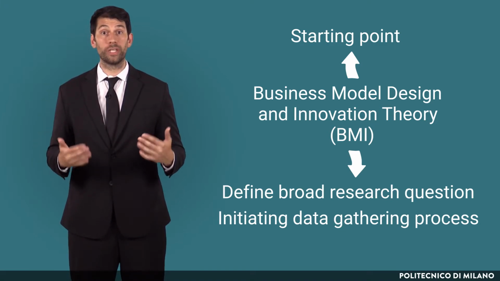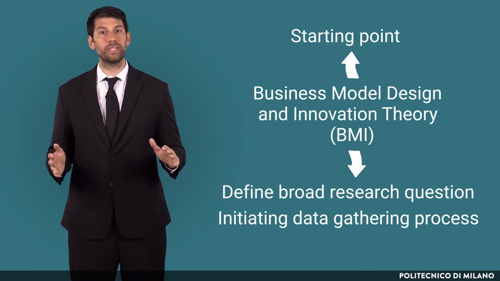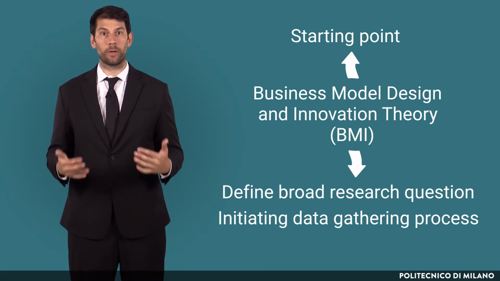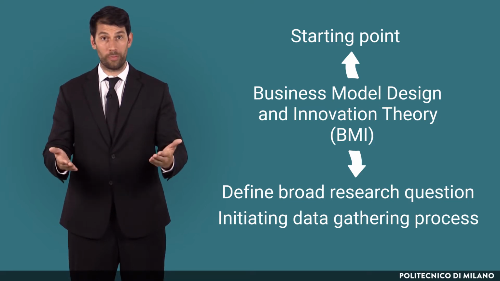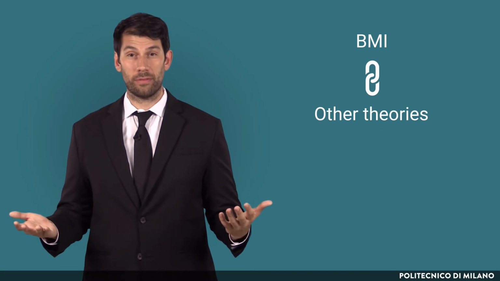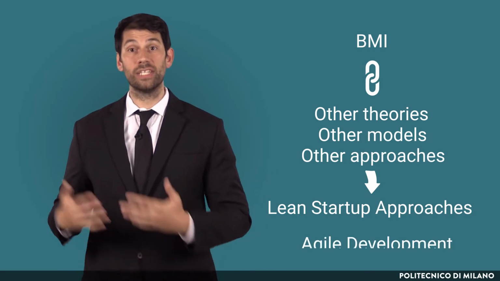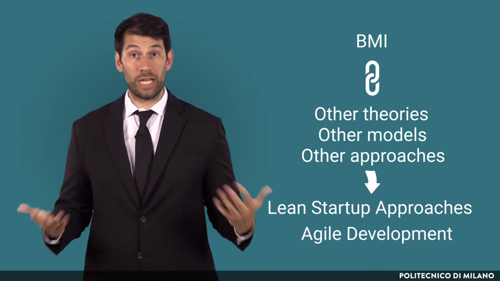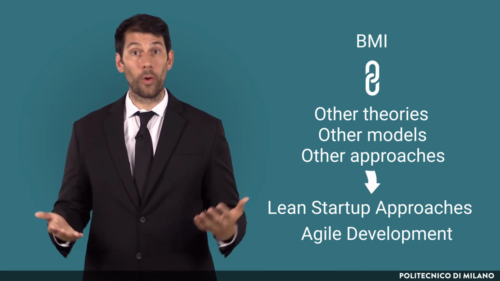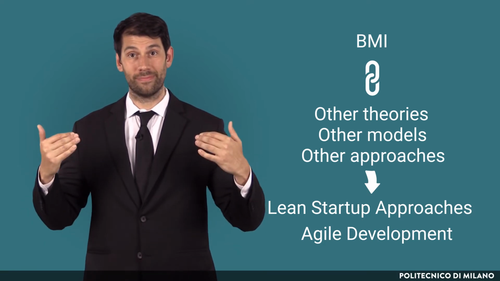And before or during the interviews, no preordained relationship with other theories or approaches was exposed to informants. However, as the exploratory discussion with digital entrepreneurs about how they conducted business model innovation unraveled, it became clear that this process was linked to other theories, models, and approaches, like the lean startup approach and agile development. And such relationship was unknown or unexpected ex ante.